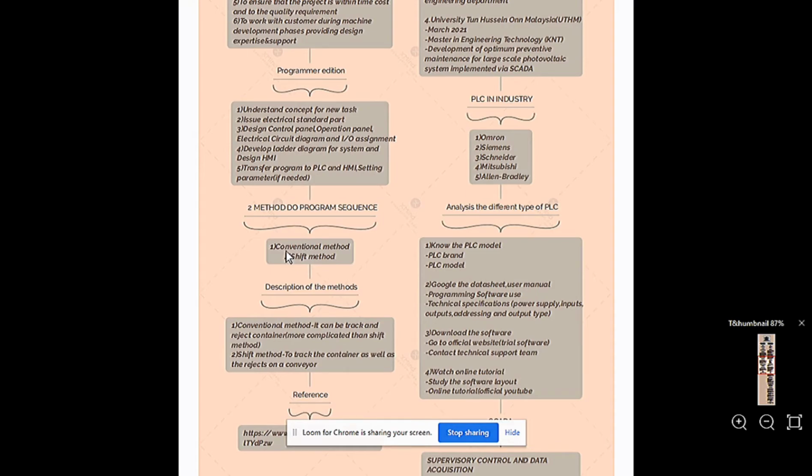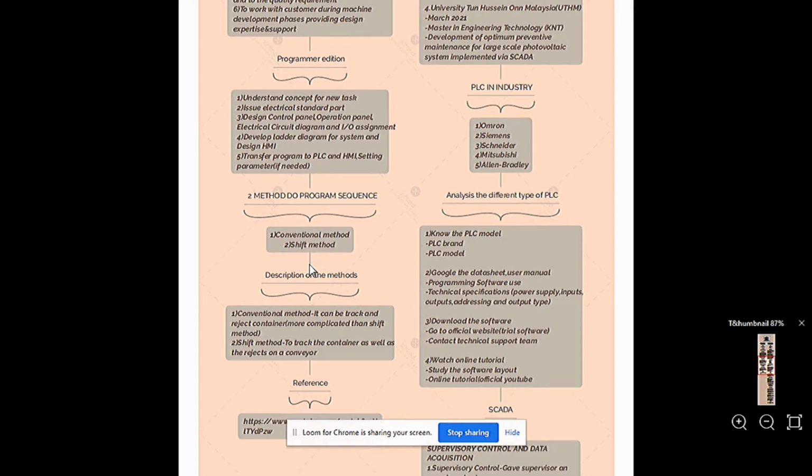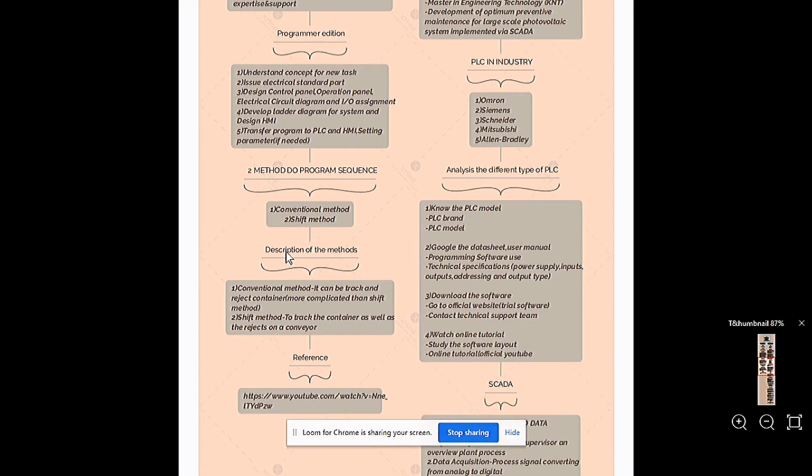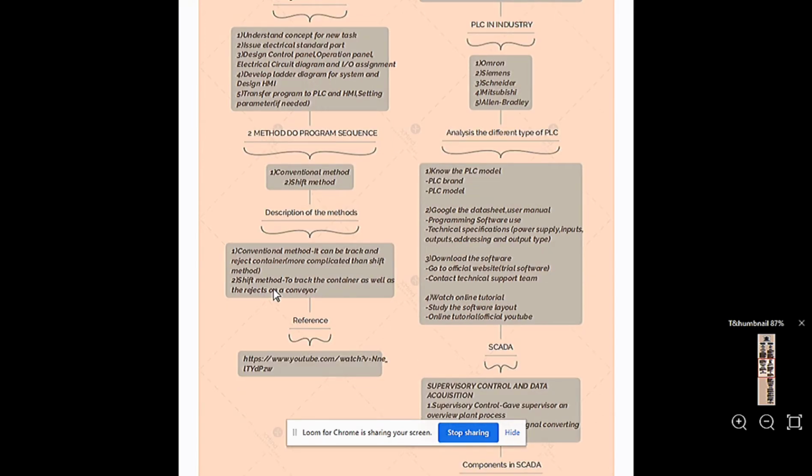The first is the conventional method, and the second is the shift method. And this is the description for the two methods. The conventional method can track and reject containers, but it is more complicated than the shift method. The shift method has the same function as the conventional method, and it is easier for others to understand.